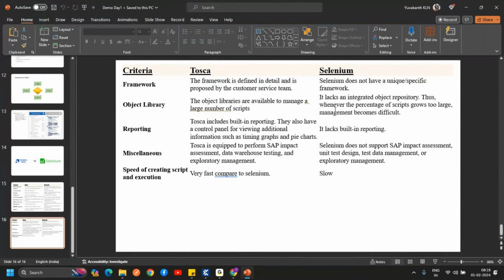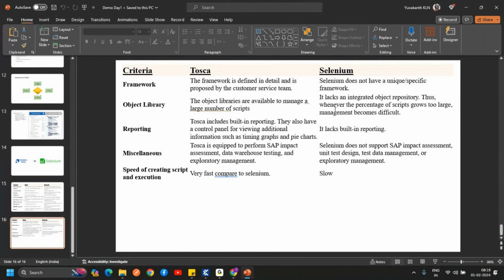Like suppose if you have to log in, you have to follow these steps. That kind of instructions or programming will be there in the framework. It will be unique. It depends upon what framework you want to pick up. It might be test data driven or behavioral data driven or something else data driven. Based on that it will be doing.